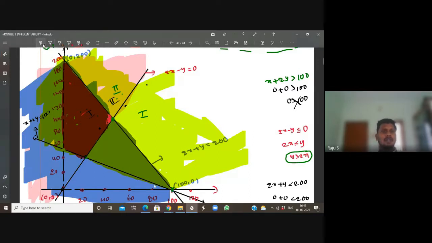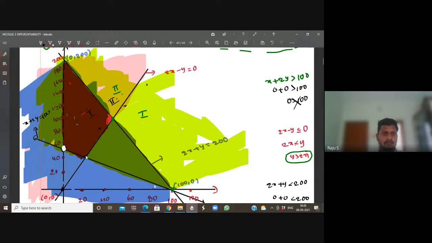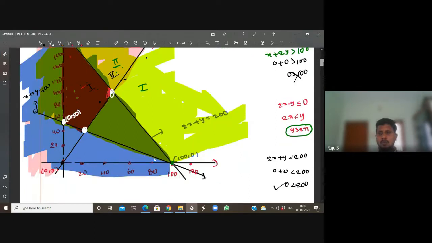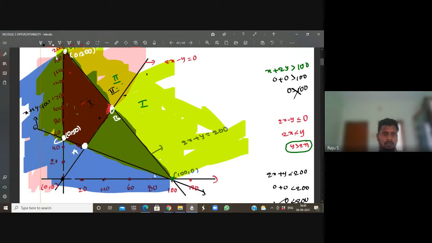Okay, right? Here it has 4 corner points. What are the 4 corner points here? First one is this point, I think 0, comma 50. This point is 0, comma 200. But what about these 2 points? These 2 points are points of intersection of 2 lines. Let us take this as A, this as B, this as C, this is D. We know C and D, we don't know A and B.